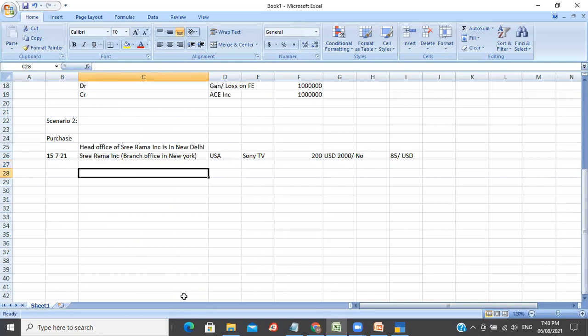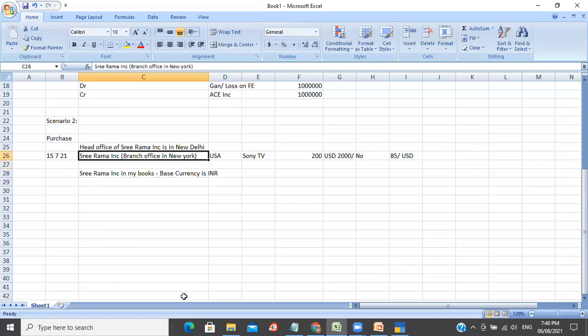So the base currency of Sri Rama Inc. in my books is INR, Indian rupees. Now let us see how this entry we can do and how it will affect our books of accounts.